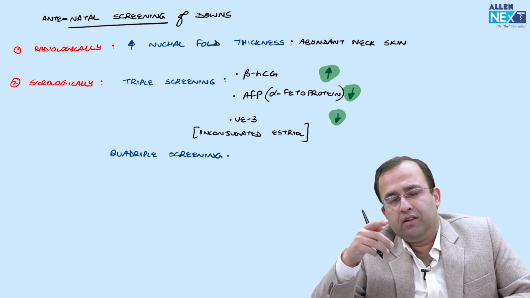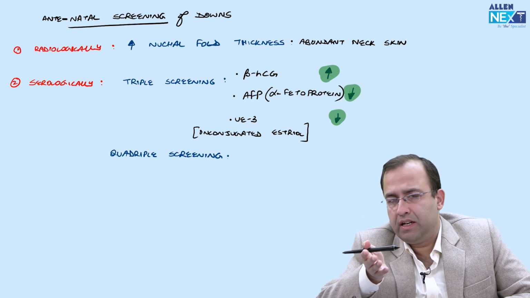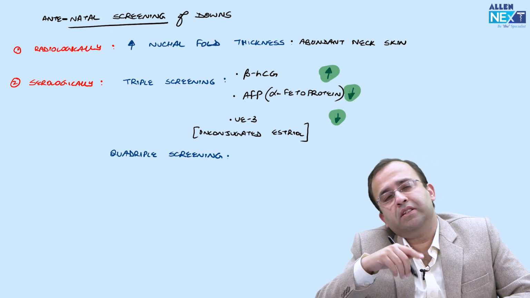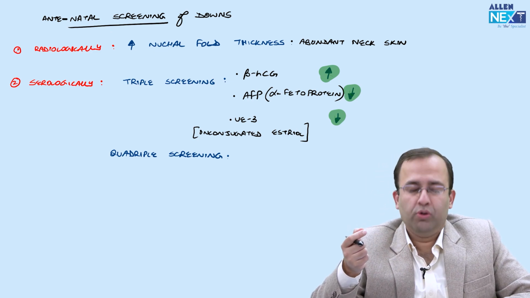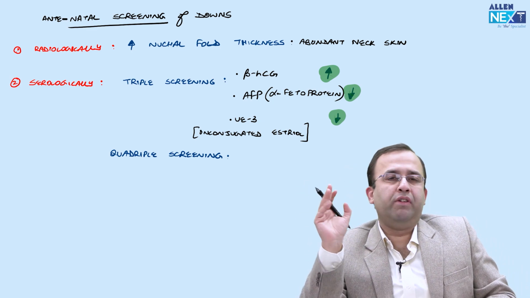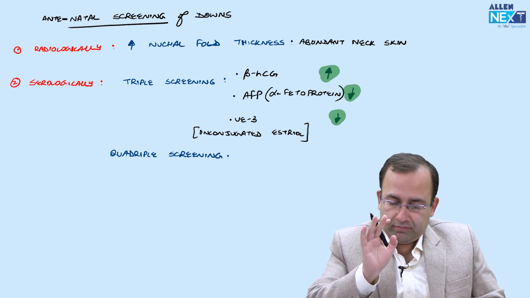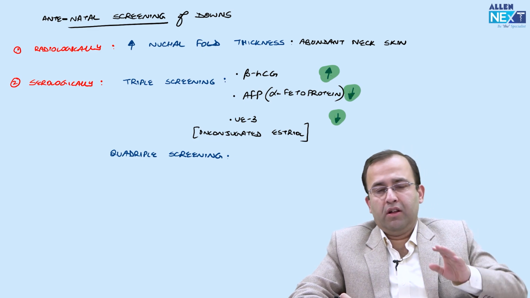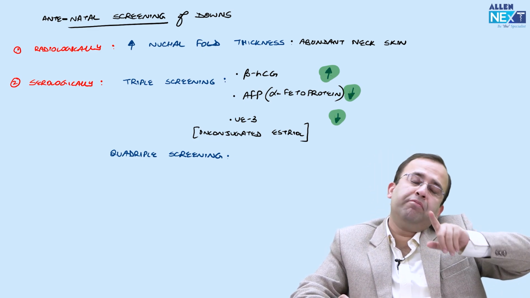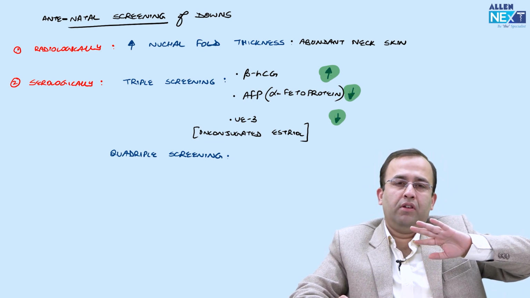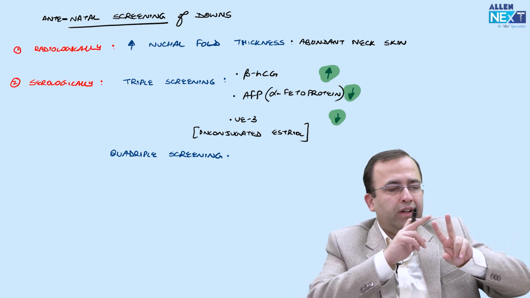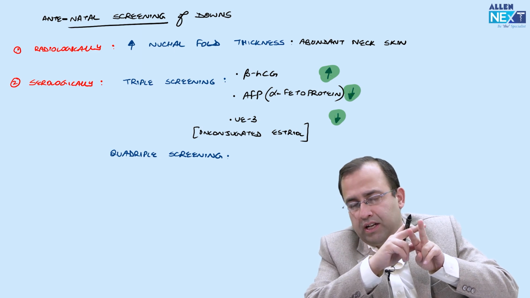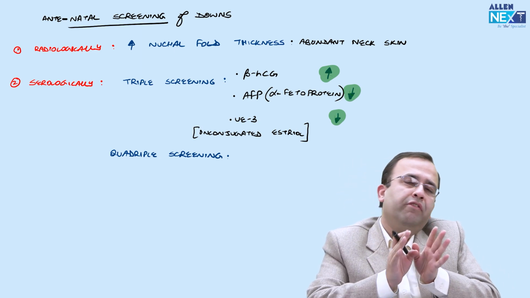In that case, what will we think of? That is, it is a malignancy. Beta HCG is a tumor marker of which ovarian tumor? Choriocarcinoma. We'll do it when we study ovarian tumors, not to worry. AFP, again important. AFP is a tumor marker of HCC, liver cancer, hepatocellular carcinoma, and which ovarian tumor? Yolk sac tumor ovary. We'll do it in the female genital tract.